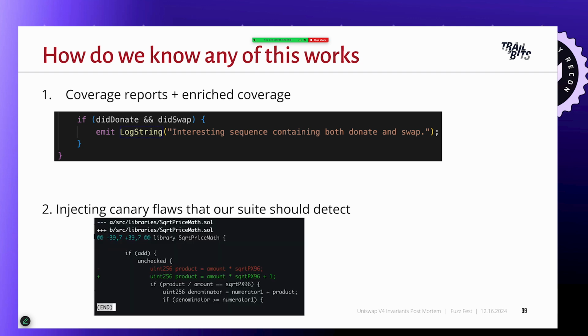The other thing you can do is inject canary flaws that the suite should be detecting. This is very similar to mutation testing, if you've ever heard of that. Mutation testing is where you inject mutations into the code, like changing a greater than to a less than, and then executing the unit test suite and making sure it doesn't pass anymore. Because if it does pass after changing a greater than to a less than, something's wrong with your unit test suite. And so we do a similar thing here, mostly in the form of adding 1 to random numbers. The number one flaw this should probably be detecting is rounding errors. So by adding 1 or subtracting 1 to certain spots in the code, we're essentially adding a canary to prove that our suite can detect when you add 1 to this, because now it breaks a bunch of properties.